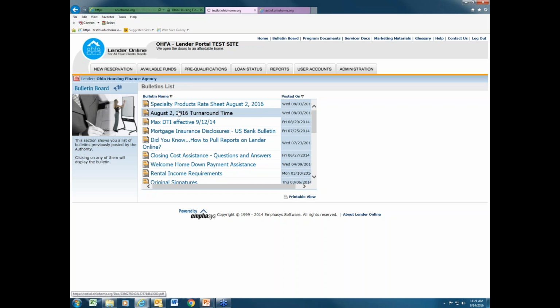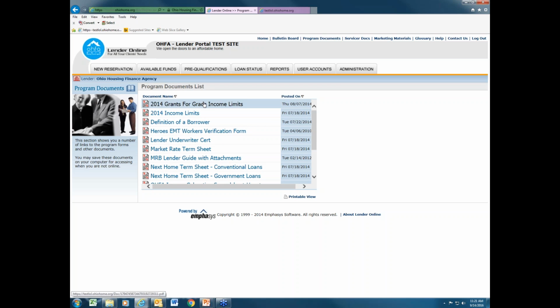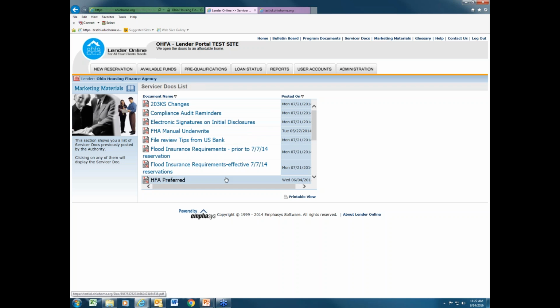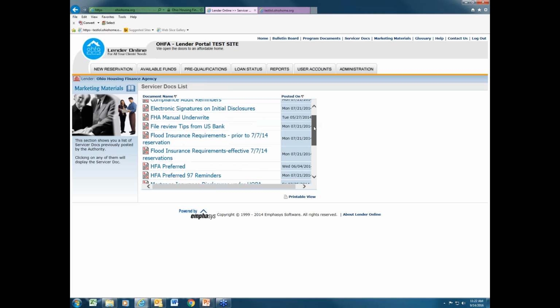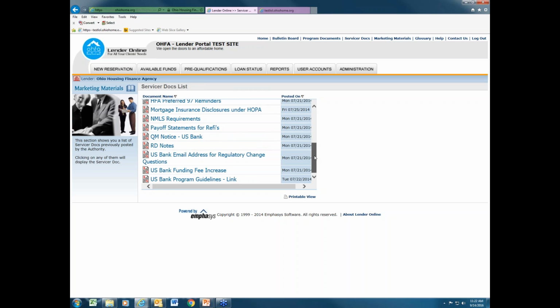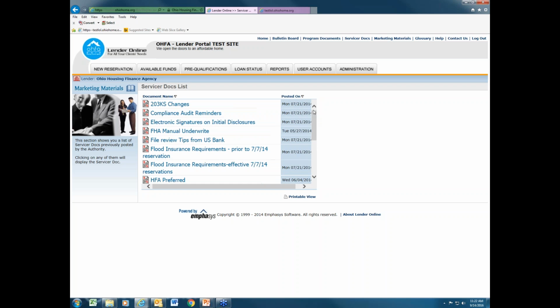Under program documents, you'll be able to see term sheets, any kind of things that have changed within the program will be out here. Servicer docs, whatever. If U.S. Bank has sent any bulletins, they'll be out here in the servicer docs. They'll probably be on the bulletin board for a while also.